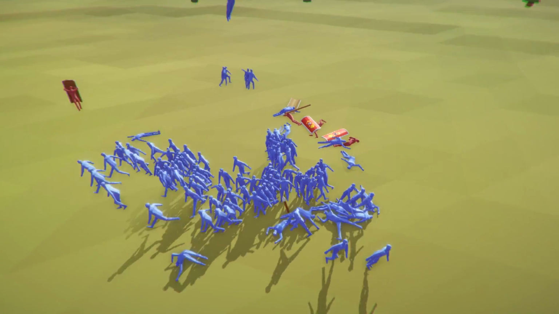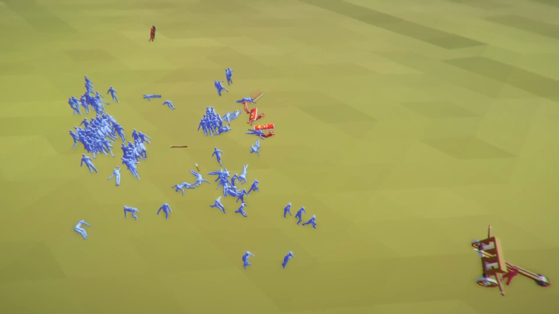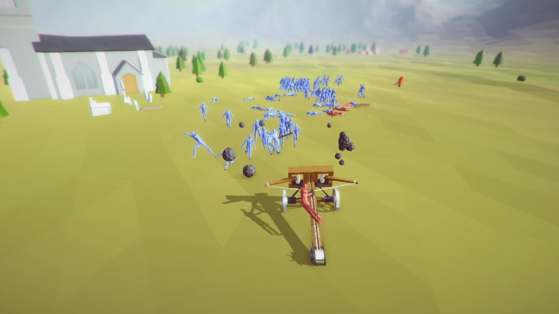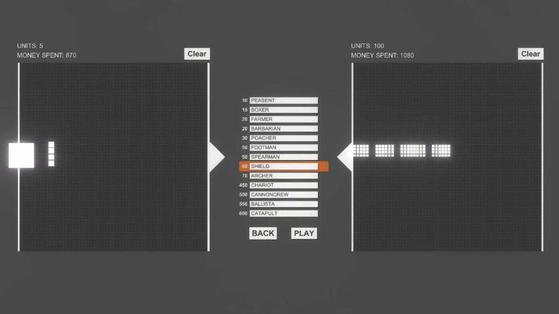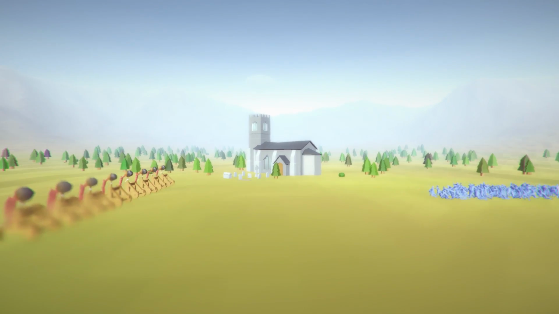Oh, they're turning. Wait, did you fire him around and now they're... Oh no, they're confused. Oh no, they're spreading. Oh, if you can just kill these guys, then you might be alright. Oh, you're fucked. Okay, the one ballista didn't work, so maybe a line of catapults will work.